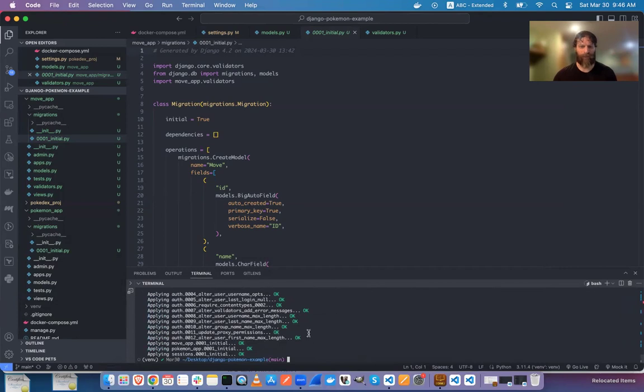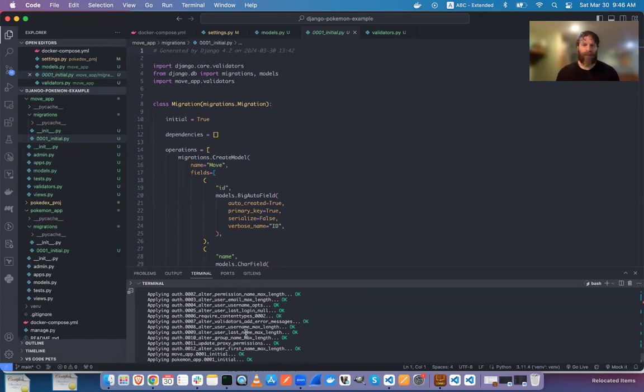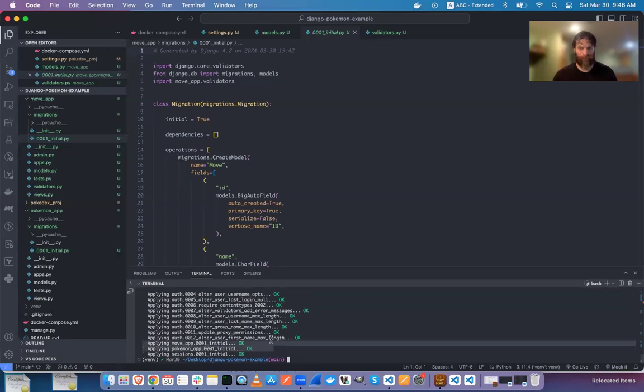There's a whole bunch of things, especially the first time you run it, you're going to get a whole bunch of output, and almost all of this is internal Django stuff. Again, this is a framework, so Django gives you a whole bunch of stuff for free. It gives you a user model, there's an authentication thing, and all of this stuff has its own tables. A lot of that stuff needs to persist data, so it creates its own database tables. You don't need to worry about that. What you need to worry about is what you made, which is right here, the Move app and the Pokemon app.